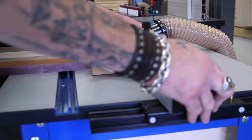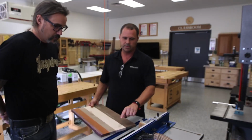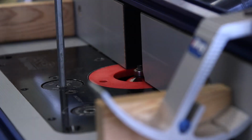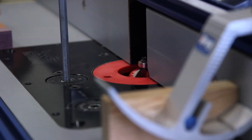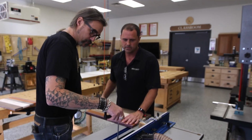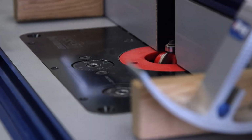That's too far. Lock it. Lock that other one. That's better. Okay. So we need to raise that bit up. You're going to reference it at 0, so each turn back to 0. Other way, clockwise. Keep going. Right there. We'll start there. Take that out and lock it. There it is. It's locked? Yep.